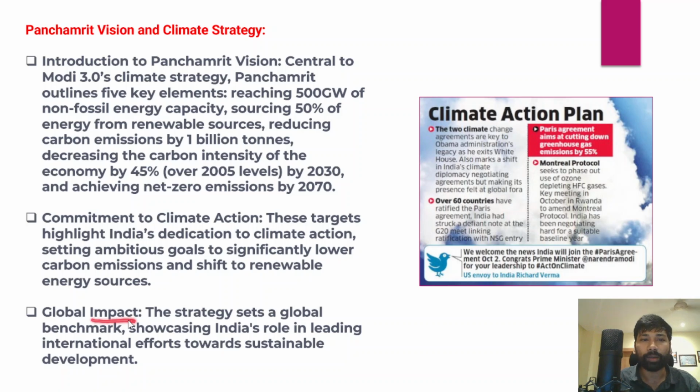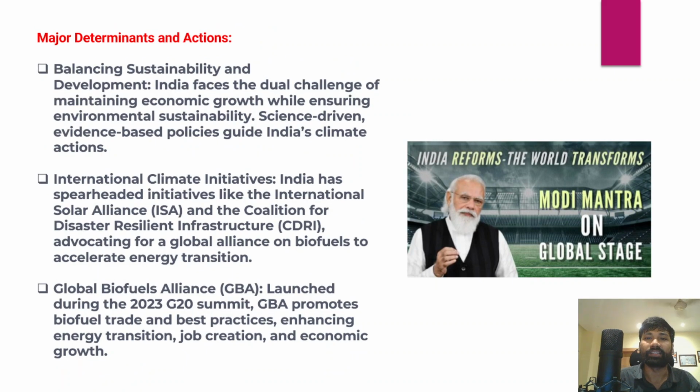However, we need to talk about the global impact of climate change and following these five goals under Panchamrit. This strategy actually sets a global benchmark. Global benchmark how? It has highlighted India's role in leading international efforts towards sustainable development, because understand, India is a developing country. Despite being a developing country with a lot of challenges, India announced that it will become net zero by 2070. So therefore, we can say that India has showcased a leadership role at the global or international level when it comes to climate action.